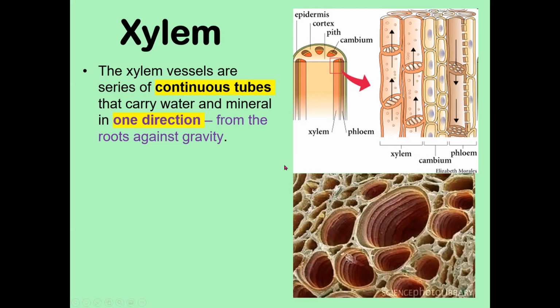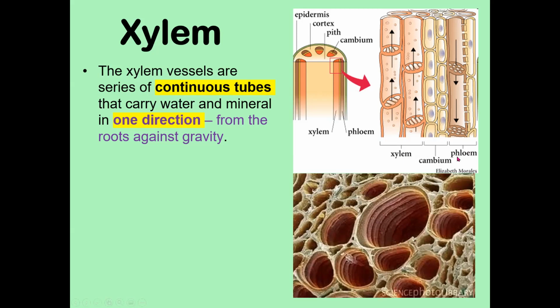By the way, if you think of a tube with water, the water becomes quite heavy. If you've got a very high tree, 100 meters, 120 meters, the amount of water that's being carried from the roots up is quite heavy. So these tubes can't be too big, or they couldn't handle the weight of the water. So it's divided up amongst much smaller vessels.